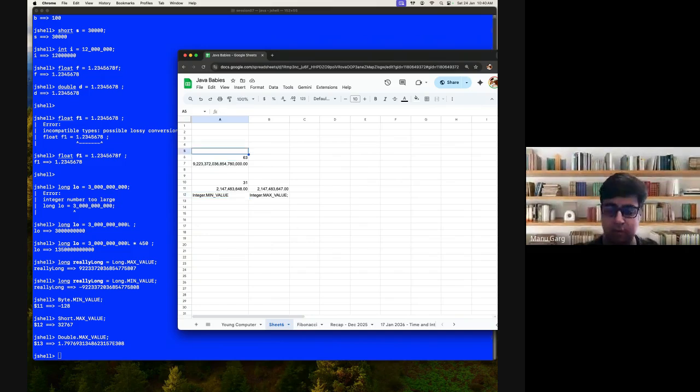And this one is basically for long. Let's try to do it two bits. For long, we found the number that we come up with in Excel is slightly different from the number we come up with in Java. I don't know the exact reason. I think Excel is doing something different than Java. So for long we don't have an exact match, but for integers we have an exact match. Okay. All right.